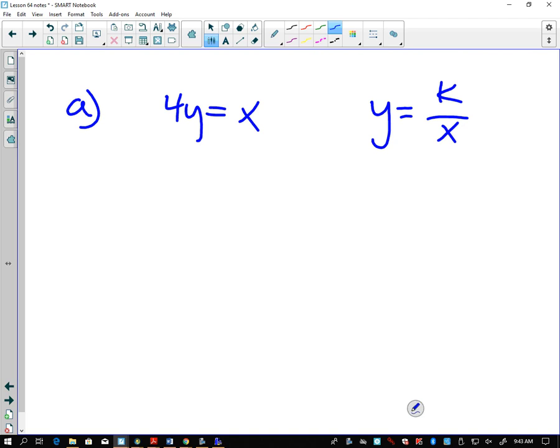Well, that's not how we show inverse variation, is it? So what we're saying is that the equation solved for y should be, what should this be? Well, let's come over here to our right-hand equation. We said that k was 4, right? So it should be y equals 4 over x, right? Okay? So what we would say is that this does not match the inverse variation equation. Okay, does that make sense? Because it should look like this.